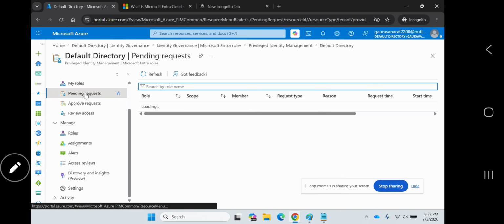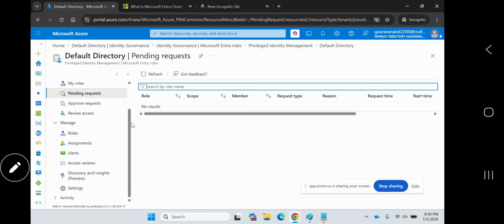So you will have a pending request. Once that user Anil, who has the privileged administrator role, logs in with his account and comes to his pending requests, he will have the request from Susma. He can approve the request or deny the request, whatever he wants.